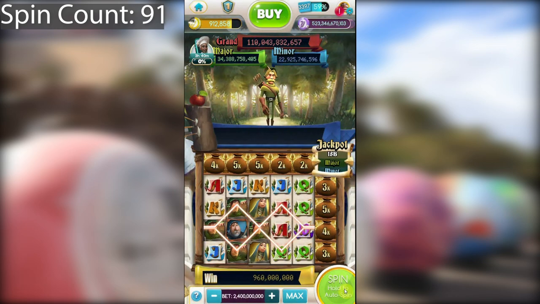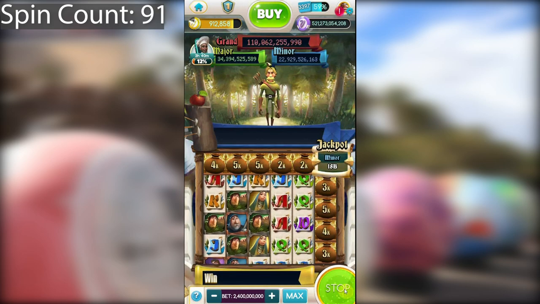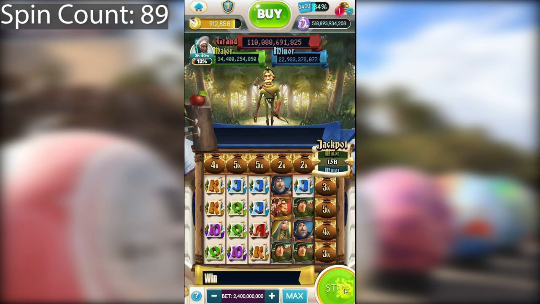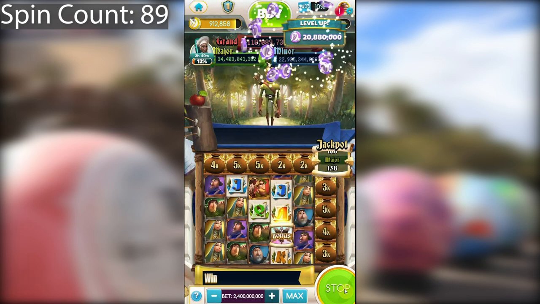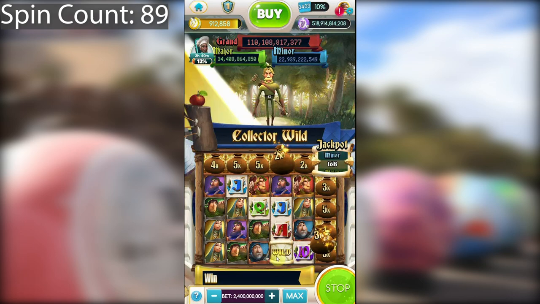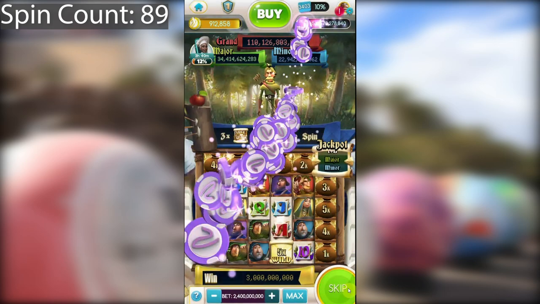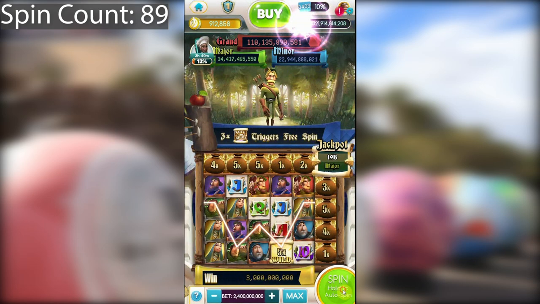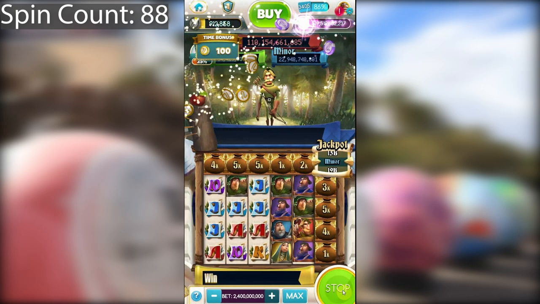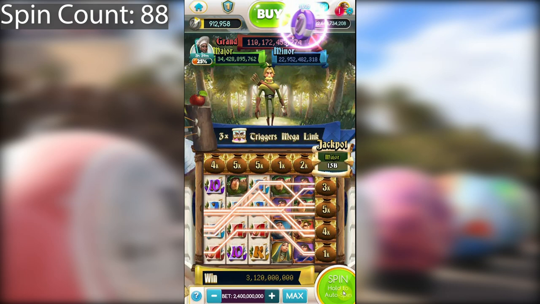Okay. 160, not bad. That was only 1 win out of 8 so far. We're getting closer to the bonus. Maybe we'll get something good here with the wilds. That's a 5 times wild for 3 billion. Okay, not bad. Let's keep it going. All right, all jacks. Not bad.